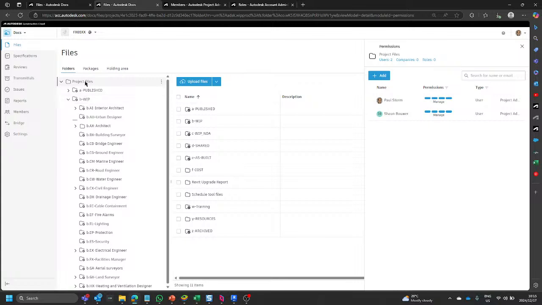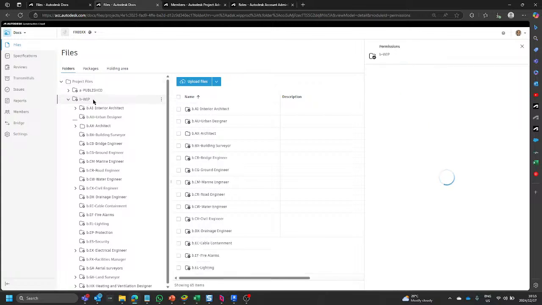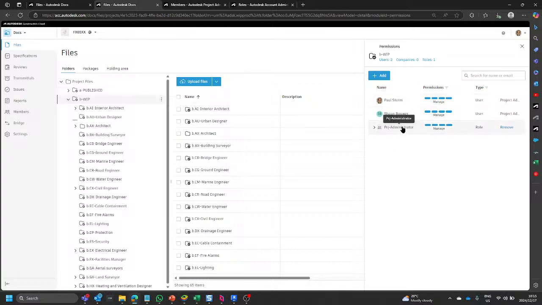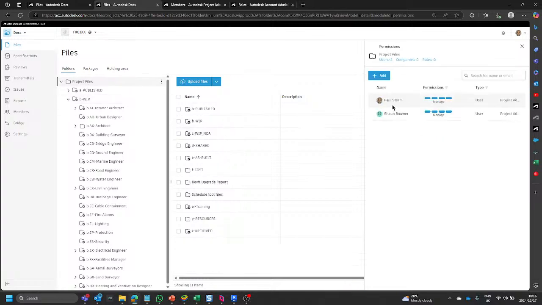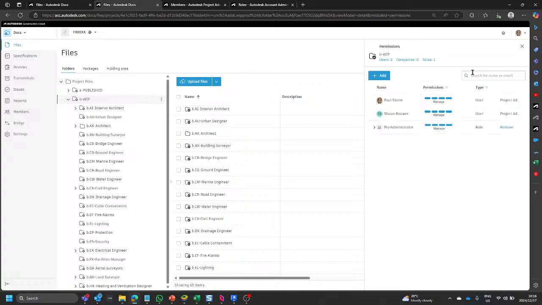in the work in progress folder, not in the parent folder. So once you delve into WIP, there is a project administrator role. And under that role, there are some other people that fall with that permission. And again, it can only be inherited down the tree. At best, you can increase the level of permission, not decrease. But you can bypass, like you see, from project folder level, there's only 2 individuals. If we go into work in progress, we've added a role. Could be other individuals as well, and they can then jump in with their permission at that stage of the logical tree.